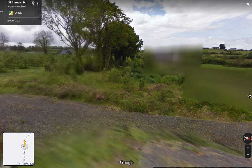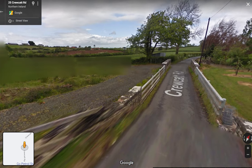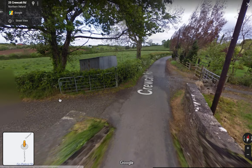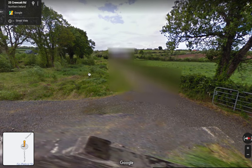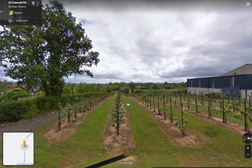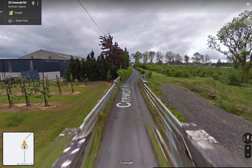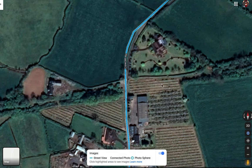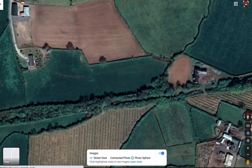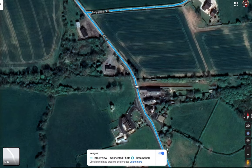Now this, I thought this might have been a level crossing the first time I looked at it, but I think it's actually an old grade separation. This looks like an old bridge over a cutting, and the cutting has been filled in. So there's the route. We're looking down towards Armagh, and in this direction we're looking up towards Portadown. Bit of an orchard. Is that a vineyard or an orchard? Looks like a vineyard. They're really growing wine in County Armagh now. So that cutting would need to be dug up again. Some farm buildings close to the line, but not directly on top of them.